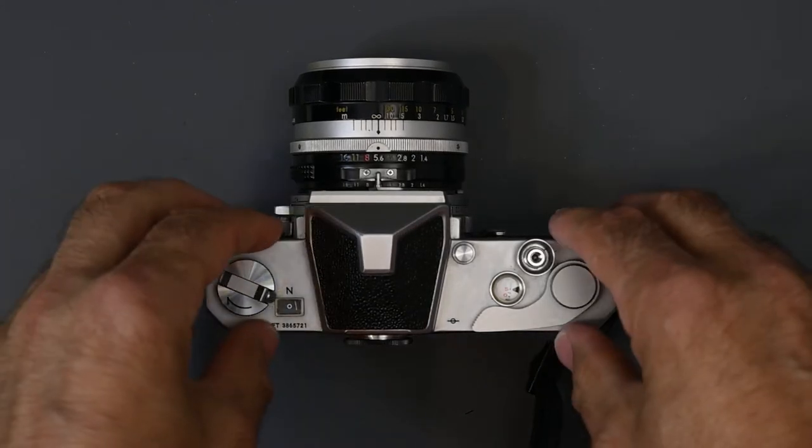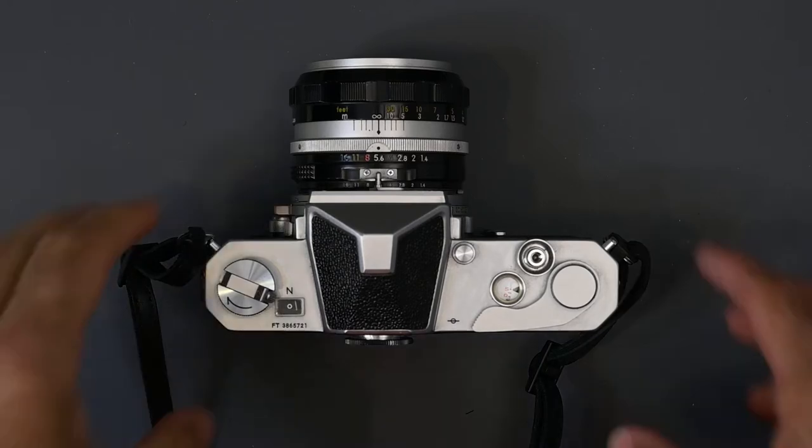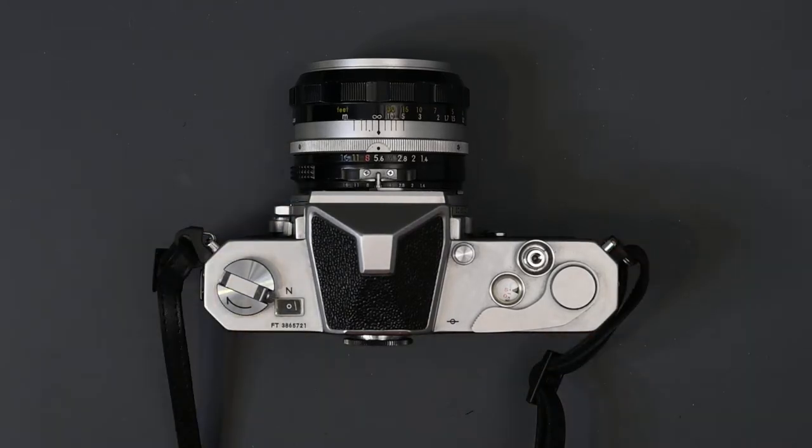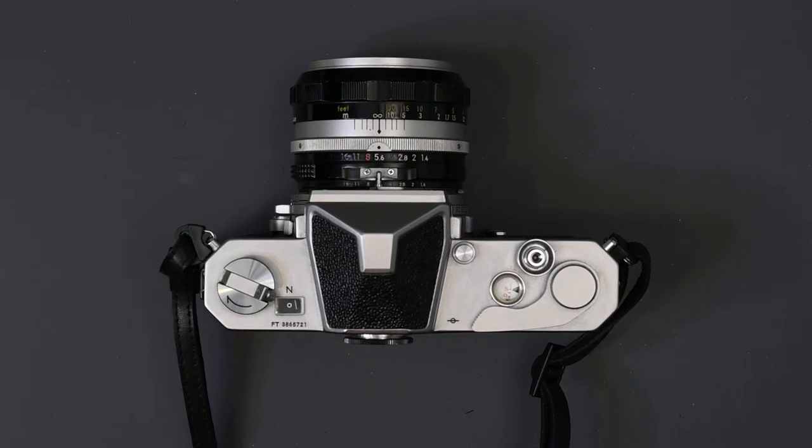Now, it wasn't the first Nikkormat. The first Nikkormat came out in 1965. Actually, there were two of them: the FS, which had no meter and no mirror lockup, and the Nikkormat FT, which had a full area averaging meter, and it also had an inconvenient method of setting the ASA opposite the maximum aperture of the lens.